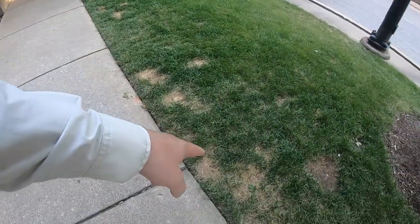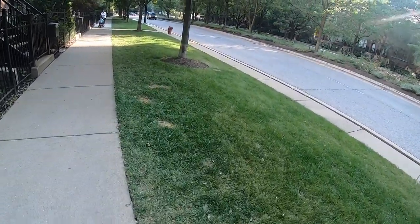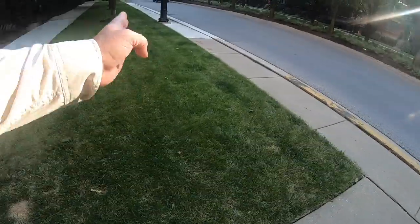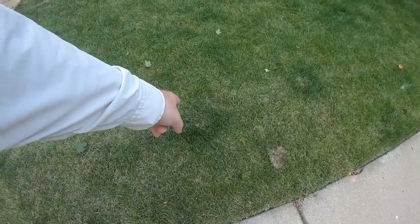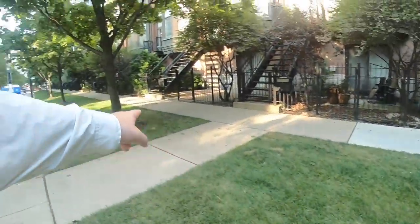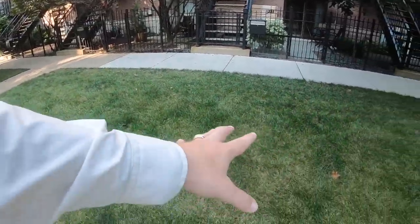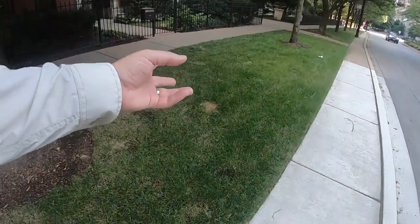Look at that right there. This is probably when the dogs get lazy in the winter — boom boom boom, pee pee pee. I think lawns in Chicago are pretty much just dog toilets. Down here, these residents maybe don't have dogs because you don't see it, but I can still see these squares — see these straight lines? That's never nature. Yeah, I think this was resodded, and these are also dog pee spots where they get darker. That's a weaker dog — that's a fertilizer dog. So back there you had a dog with super strong pee, and here you have a dog with fertilizer pee.